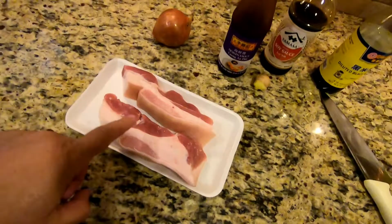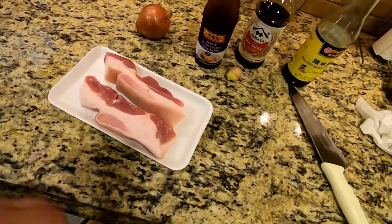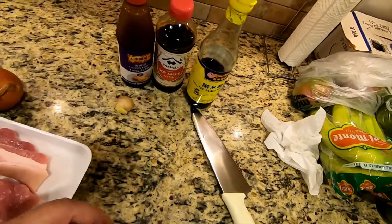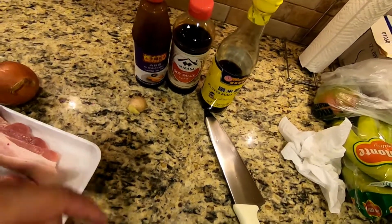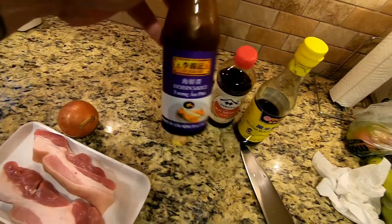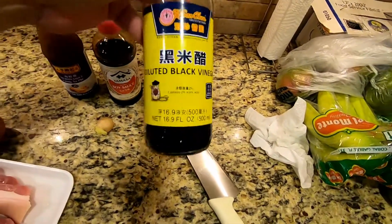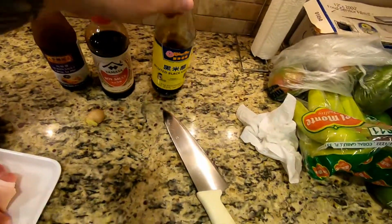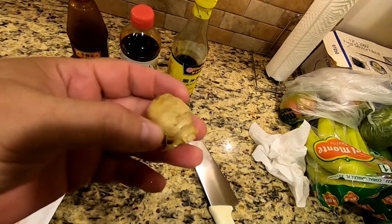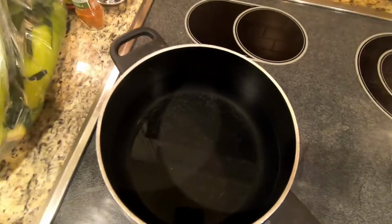I've got a little bit more than a pound of some pork belly here. I'm going to use 1 onion, and after I boil it, I'm gonna put a sauce on it and then grill it. And that sauce is going to be some hoisin. I'm going to use some soy sauce. I'm going to use some black vinegar, and I'm going to use some ginger. I've got a pot here with some water in it.